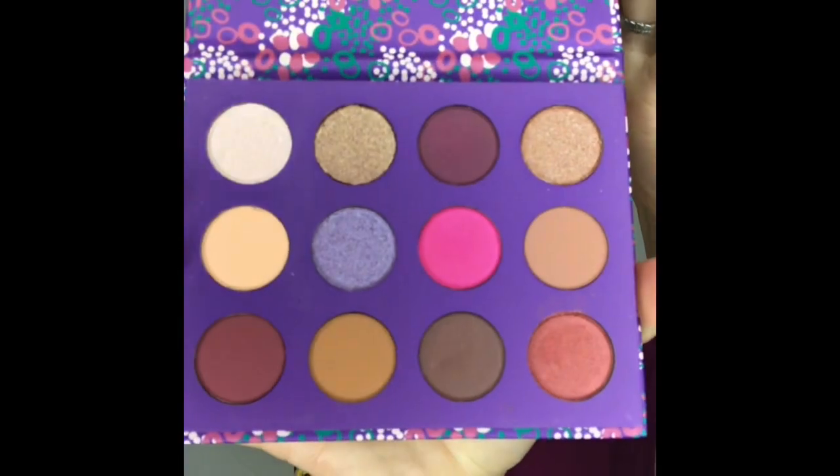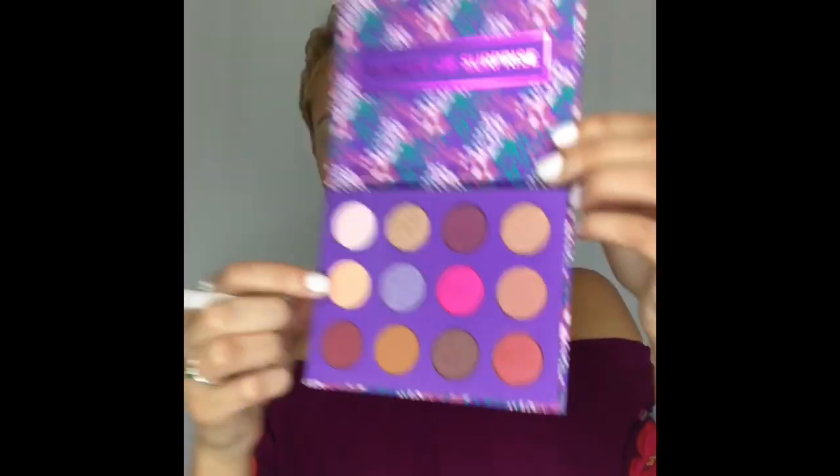So first I'm going to take my ColourPop Element of Surprise palette. I really like this palette — it's full of neutral tones and it has a pop of pink which I really like. In the back you're going to see the names of the shades. I'm going to get a base shade — on the first row of my palette there's a middle shade called Labyrinth and I'm just going to apply that all over my lid as a base using a buffing brush. It's very nude so it blends in nicely and creates a nice setting base for my eyeshadow.